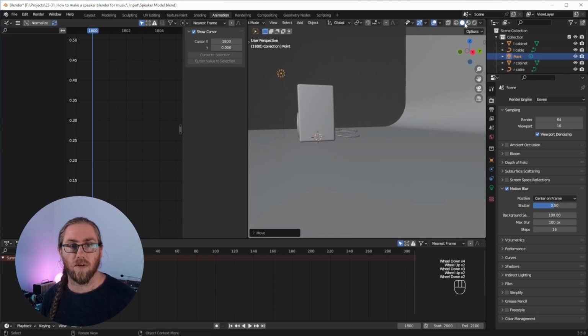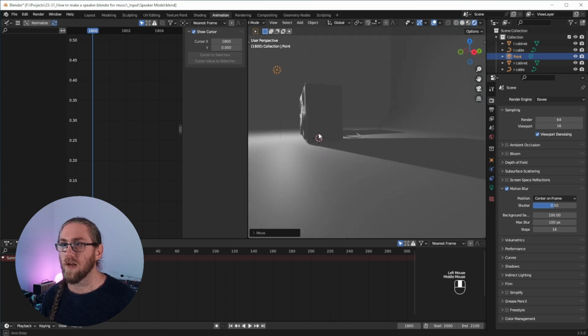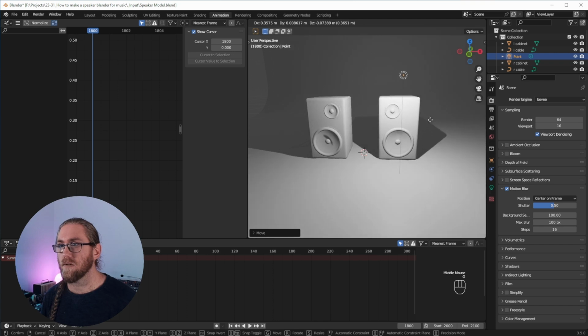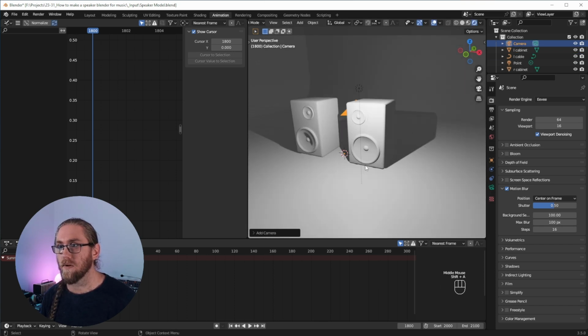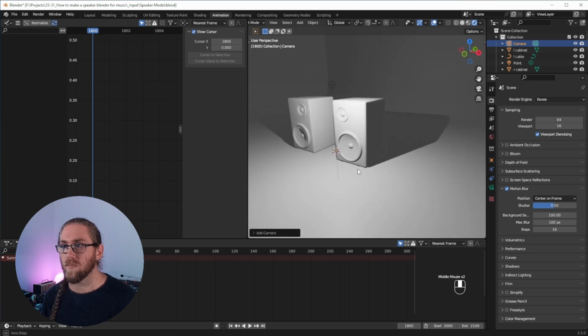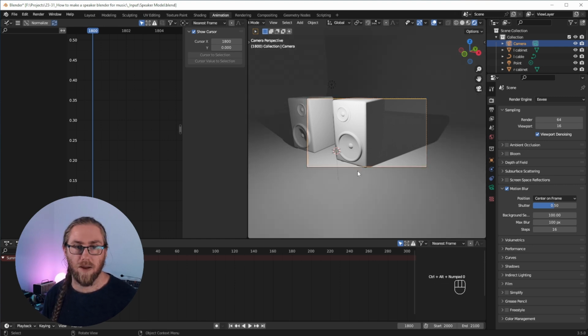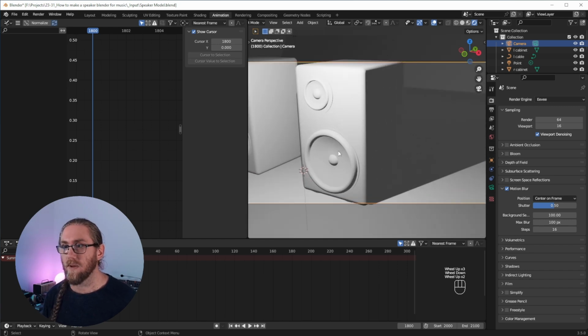We can use scroll as well here, and I just want to set it to viewport shading, so I can see what's going on here. I'm just going to create a basic camera, and do something like that, and then to move the camera to the view, Control Alt 0 on the numpad, I'm sorry, and that's going to be able to see that.